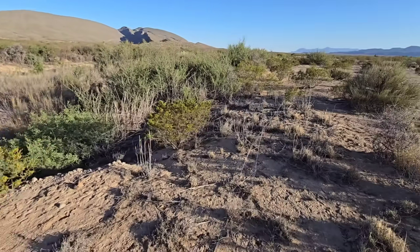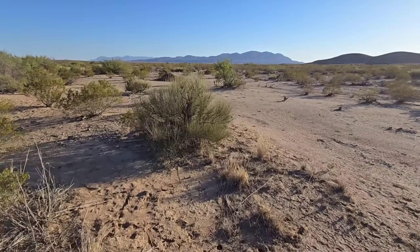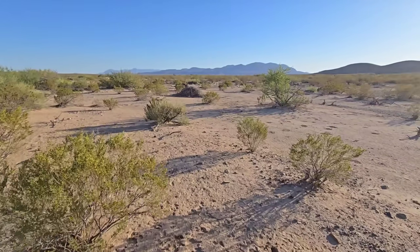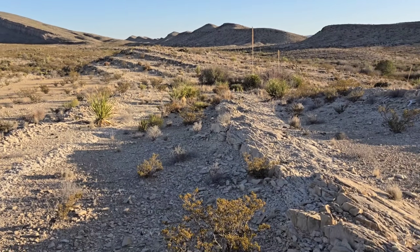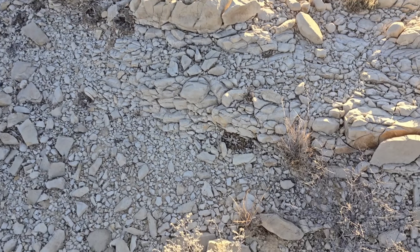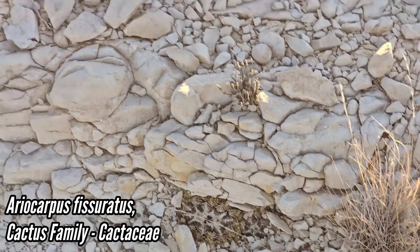This is lush for this area — see how green it is. On a map this is a big green bar, but all around it is just barren creosote bush, ephedra, and some senegalia, some catclaw. Beautiful bands of Cretaceous limestone, with a nice areocarpus just sandwiched in between the layers.